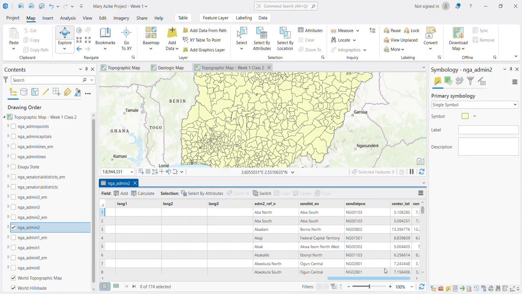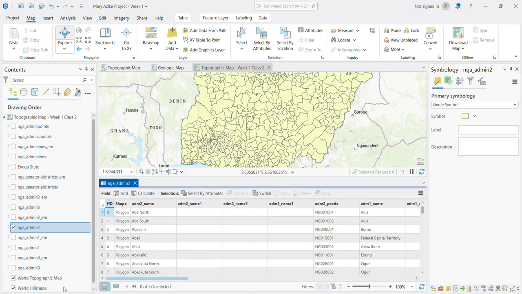Let me expand this. You're going to see Aba North, Aba South, Abadam, Abaji, Abak, Abakaliki, Abeokuta North. So Aba is in which state? Abia? Aba North to Abakaliki, is that under Abia State, yes or no?